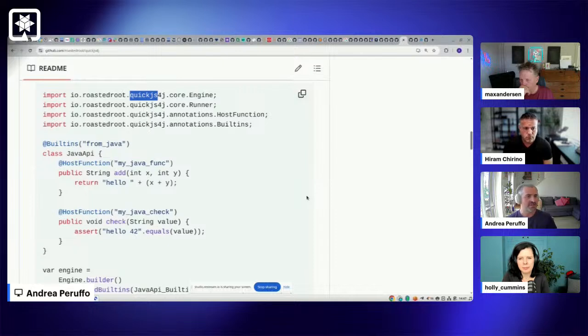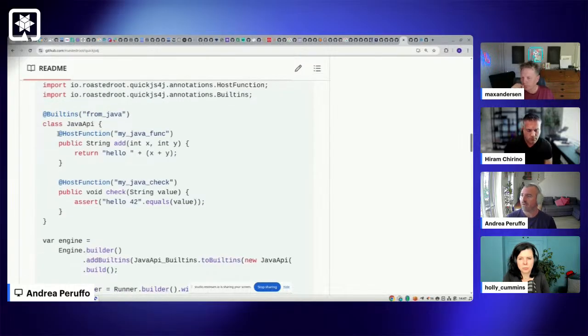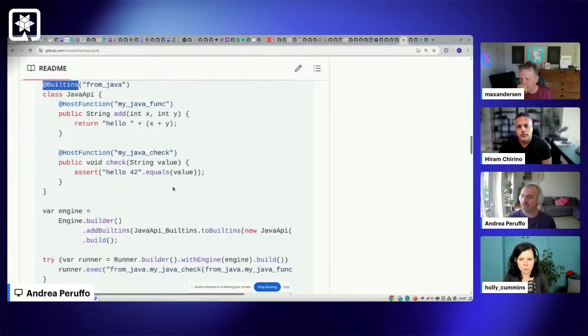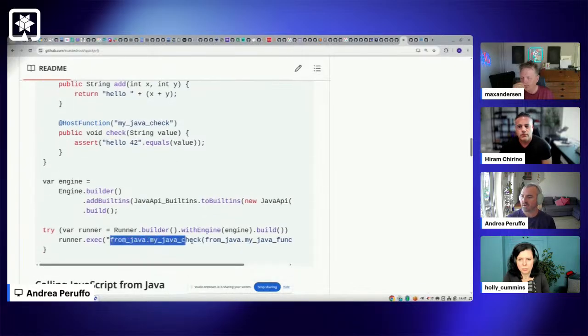So you don't have access to things that are security sensitive, and you have to expose those things explicitly to your JavaScript environment. That's why you can provide built-ins, which means something that will be available to you in the JavaScript scope.